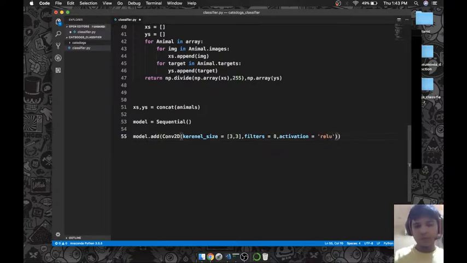And then for the first layer we also need to add the input shapes. So first we will add it later. First we will just add all the layers.